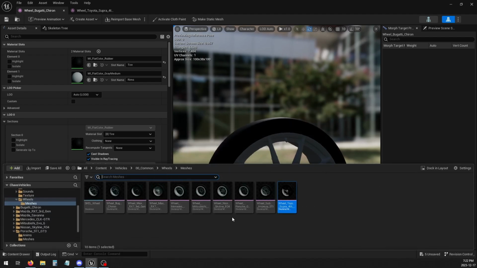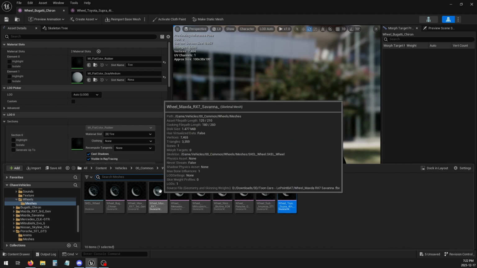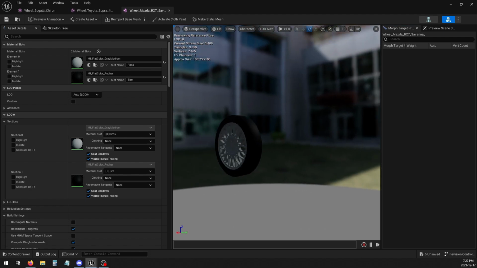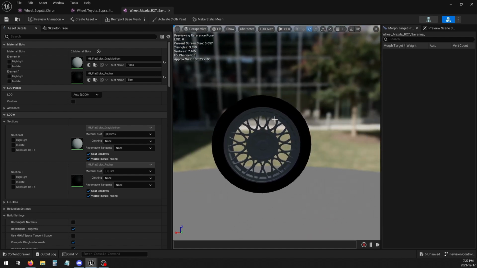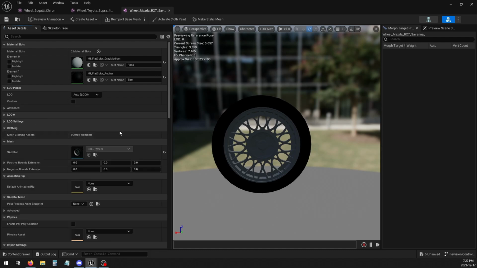If we look at, for example, the ones from the Savannah, you can see here the tires are much thicker, and they could be even thicker than that for a classic car or a pickup truck. And so we will be creating morph targets to adjust the size of the wheel to give you access to controlling the thickness of the tire. And for that we need a skeletal mesh. You can't have morph targets on a static mesh. And so I went ahead and did that up front, so I wouldn't have to redo the whole thing afterward.